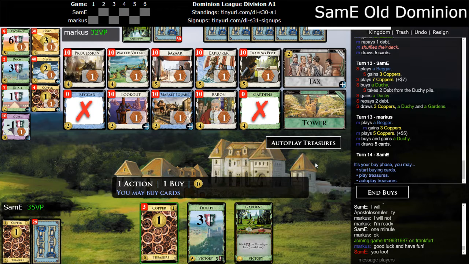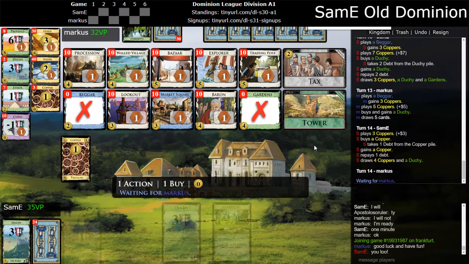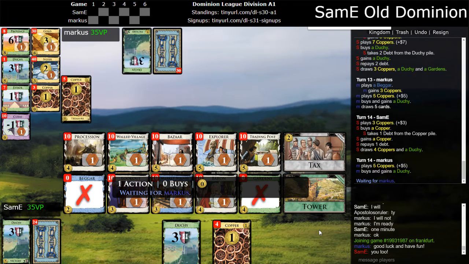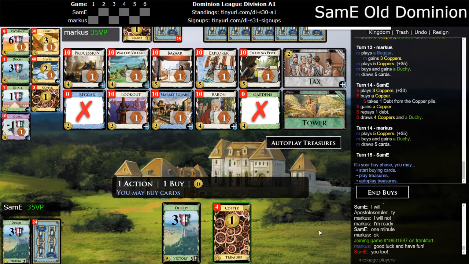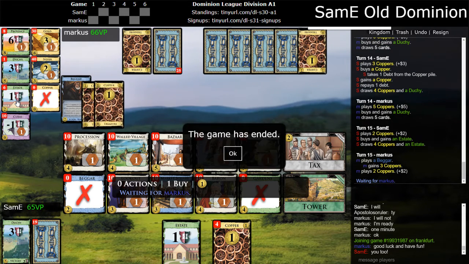So, okay, so I have 43 cards. He has 44 cards. So a beggar play does not instantly win him the game. So I will take a copper. He takes the duchy. So if he gets a beggar, he wins. And I don't draw another beggar. Yep. He wins.